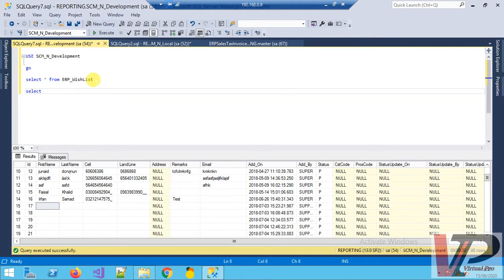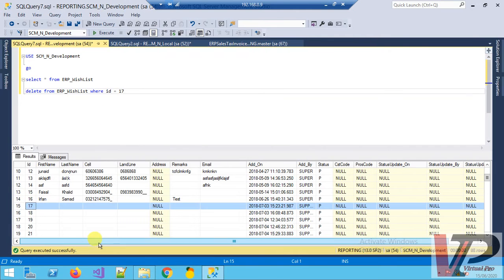Now I am typing the delete statement: delete from ERP wish list where ID equal to 70. Now I am specifying ID in this query to delete the record I want to delete.